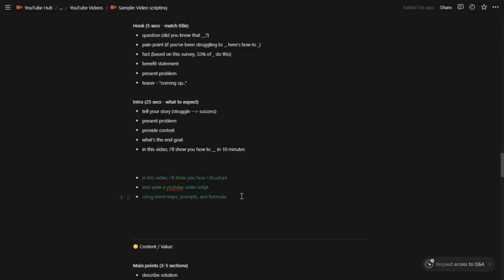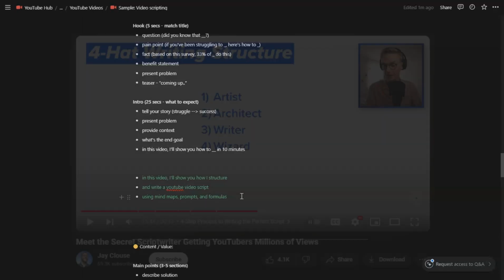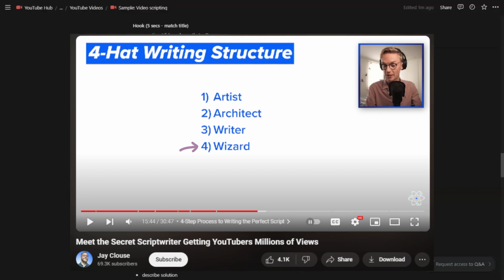Another tip is to keep the sentences short with one phrase per line. Then take a break and come back to it later or the next day to work on the final draft. Once you get the flow of things following this process, you can write your first draft script in an hour or 90 minutes max. The final step is the wizard, and this is where you review, rehearse, and refine. When you come back with fresh eyes to finalize the draft, now is when you read your script out loud to improve the flow and remove unnecessary details, fix grammar, and optimize for retention.